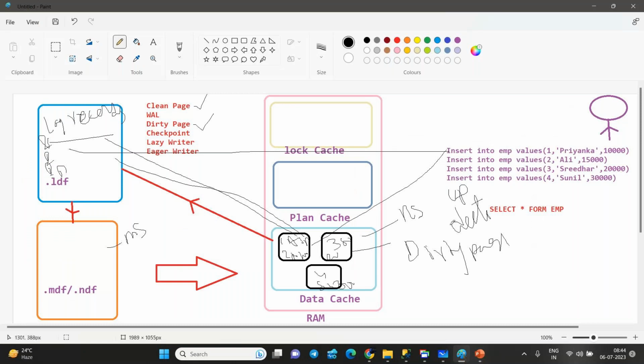Okay. So once you start modifying, the page will be called a dirty page. Once you start modifying, at the same time it will also generate log records, like the insert into log records, which will move into the LDF. No worries, I will show you practically at the advanced level how to read the log file, how to see what operation you performed and who performed it. We'll see all that at the advanced level. Hope you are getting it. I will show you how to read this log file.